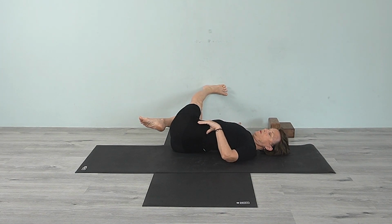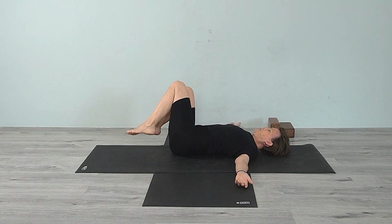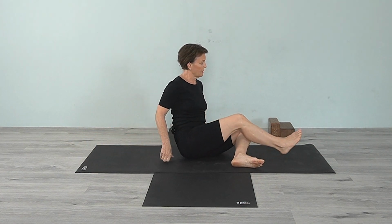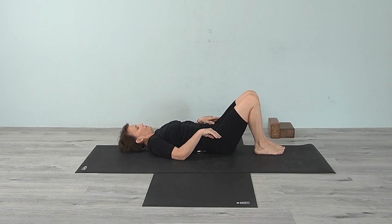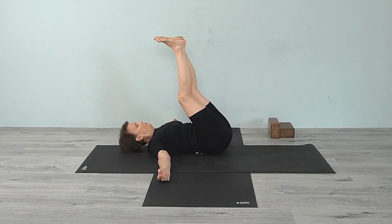Keep that extension through the lower back. Keep that contact with the foot at the wall as you keep that leg extending. And then release, coming back to the center. Because we're going to use the wall again, you're going to roll to the other side. All right, and bring your legs up.